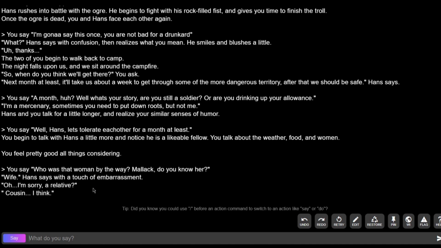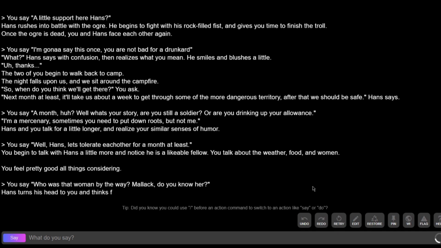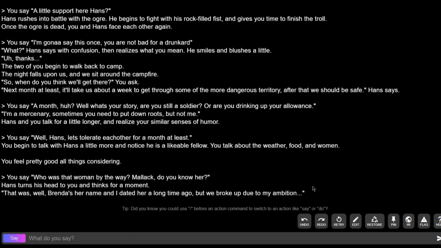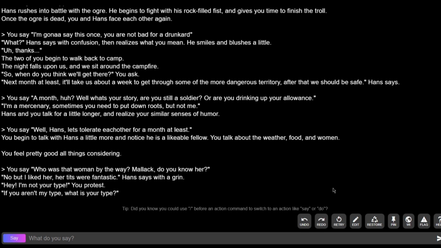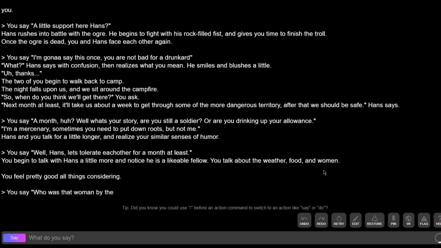Wife, Hans says with a touch of embarrassment. No. What the? Oh my god, no. Hans turns his head to you and thinks for a moment. That was, well, Brenda's her name, and I didn't know her name was Malik. No, but I liked her. Her tits were fantastic, Hans says with a grin. Hey, I'm not your type, you protest. If you aren't my type, what is you? Wait. No. What? Okay, let's retry.